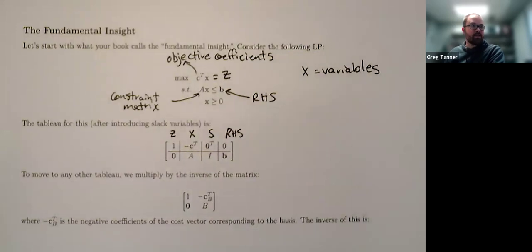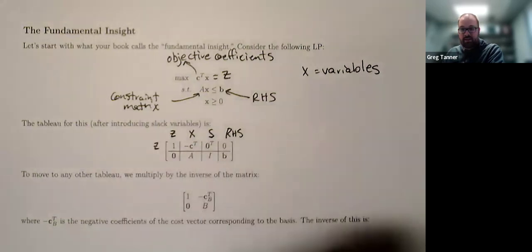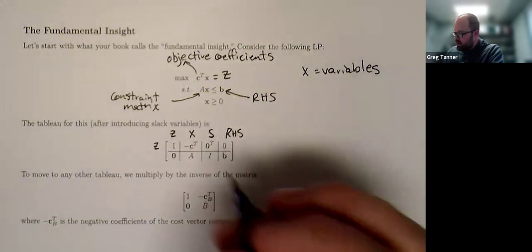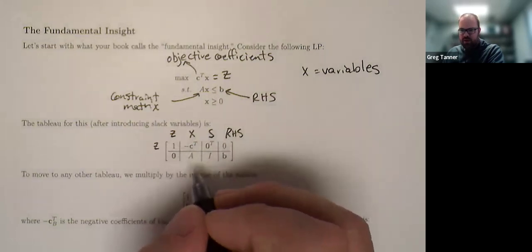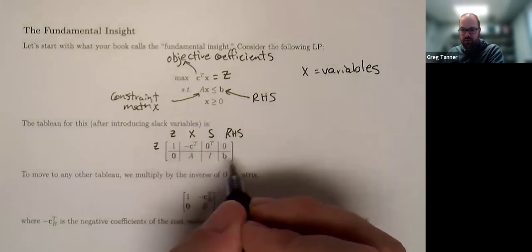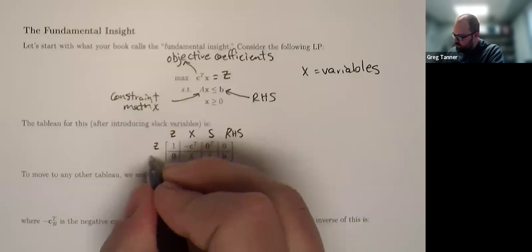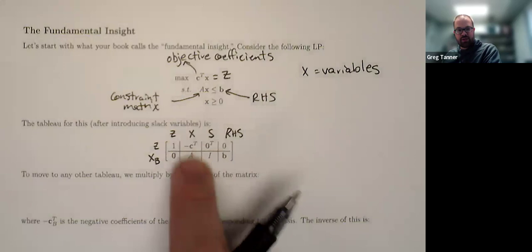Okay. And then we could think of labeling the rows. This top row that I've put here is the 0th row, row 0, corresponding to the objective. And then all the rest of the rows, and this is a whole matrix here, so there's usually m constraints, and this part here represents all the other rows, and those correspond to our basis. We'll abbreviate all the variables that are in our basis as x with a subscript of b, for our basic variables. Okay, so this is our initial tableau.